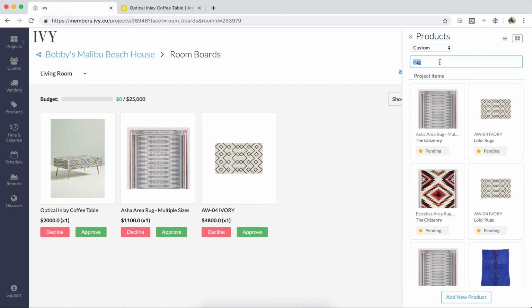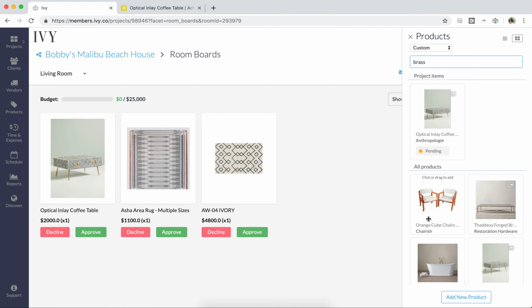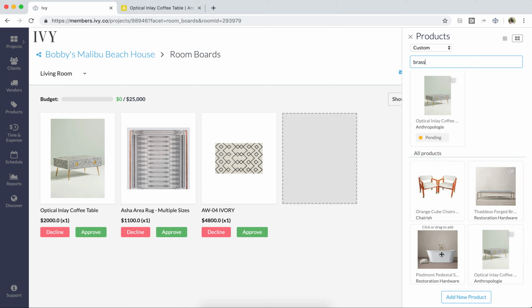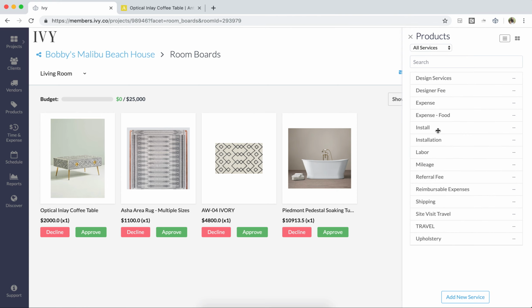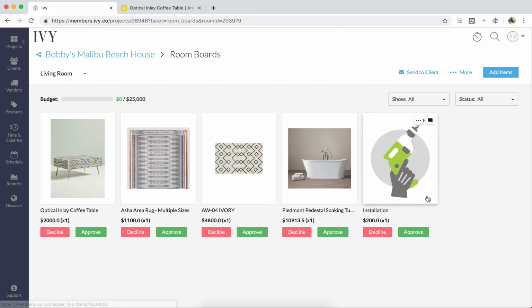I can also look for key terms like brass and find anything that has brass in the title. And I can also add any services. If you want to charge for labor or installation services, you can simply add those at this time. And this becomes a really amazing room board to share with your client before creating any document.